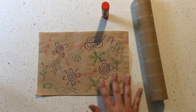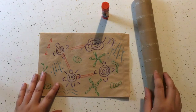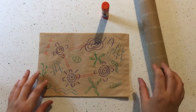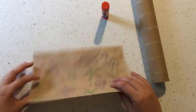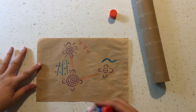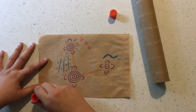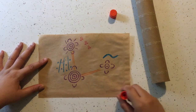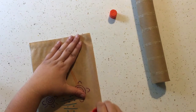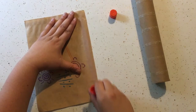Okay, when your design is all finished, and if you use paint when it's all dry, you are ready for the next step. We're gonna add it to our paper towel roll here. So what you need to do is flip your design over. I have some designs on the back, but yours might be blank. But you are going to take your glue stick and along one of the long edges, add some glue. Okay, just along one long edge. Okay, and you need it pretty good, so go back and forth a couple times there.